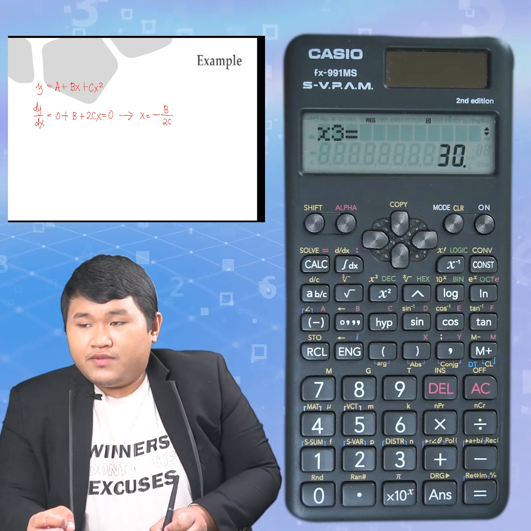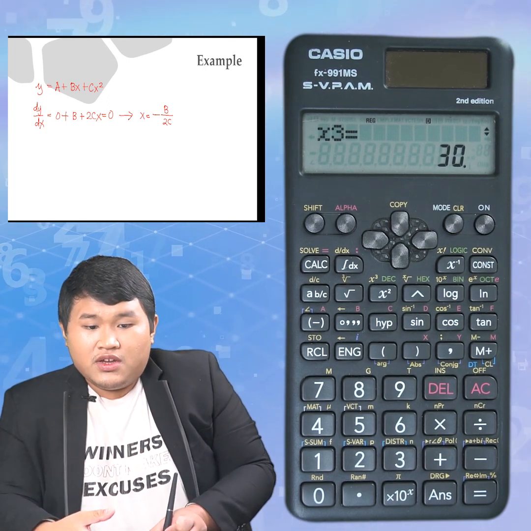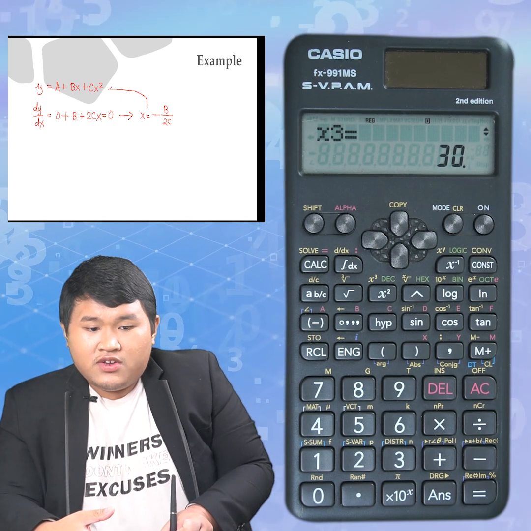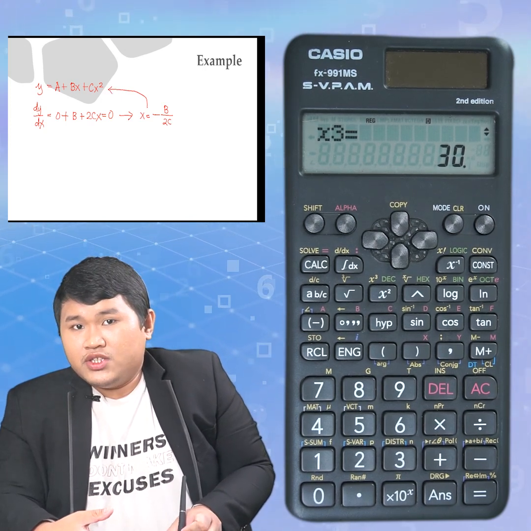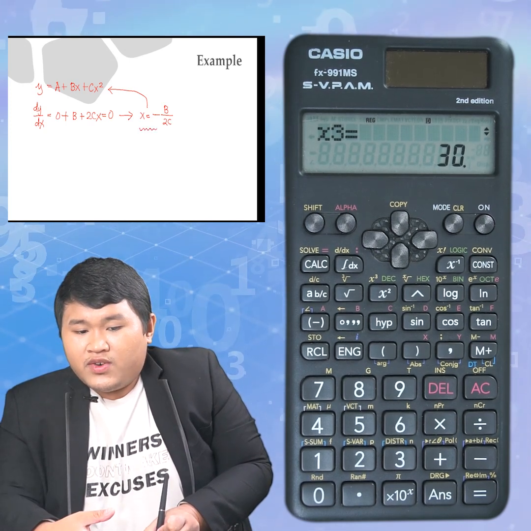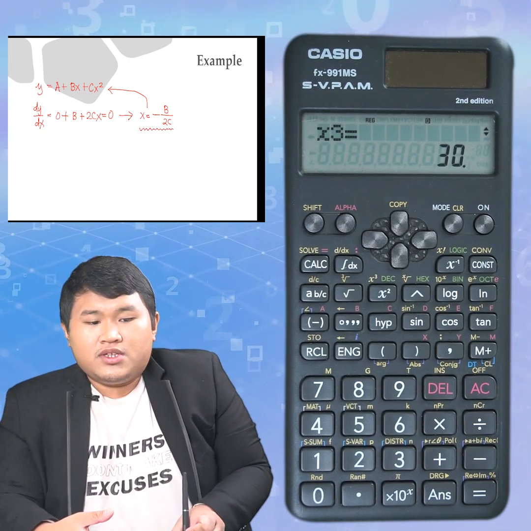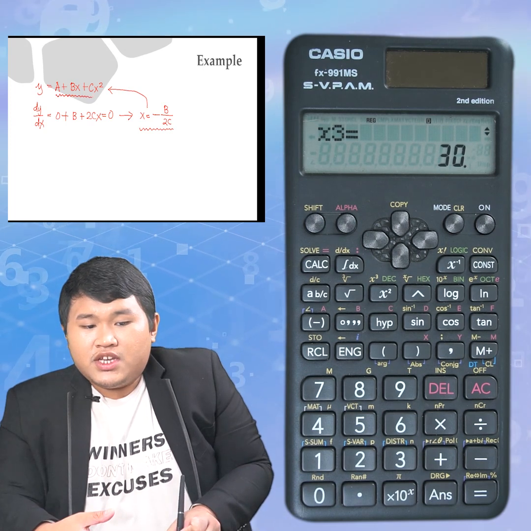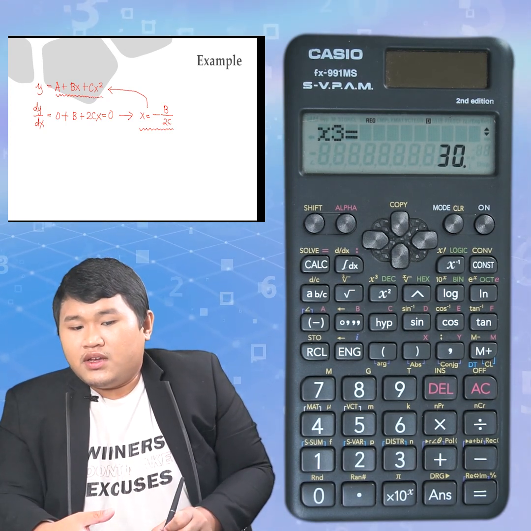Now, after determining the value of x, we just plug this value of x into the original regression equation. So this leads us to two steps. First is to calculate the value of x, and the second step is to calculate a plus bx plus cx squared by plugging in x to that.